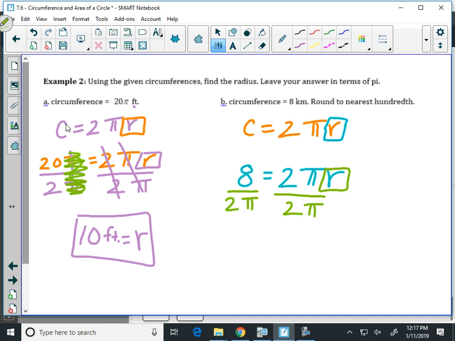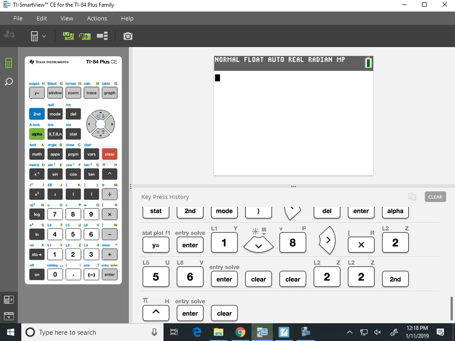So when it's just a regular number with no pi, you have to remember to put the bottom in parentheses. If you don't do that in your calculator, because it's telling us to round, so that means we're plugging pi into our calculator, your calculator will not read it the way you want it to. It will do 8 divided by 2, which is 4, and then do 4 times pi. It won't do it in the order you want it to. So to tell your calculator that you're dividing 8 by everything, you have to put it in parentheses. So when you plug it in, this is what it's going to look like.